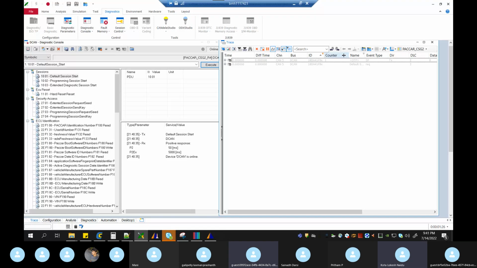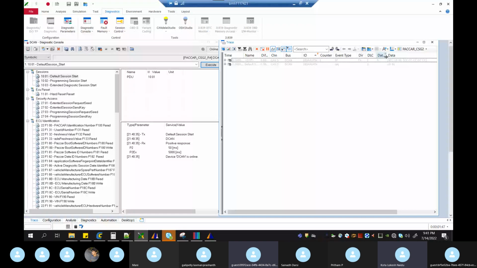Let me minimize all these things to make it into this single frame. Differentiation I don't want. Direction is fine. DLC is this one. Data is this one.